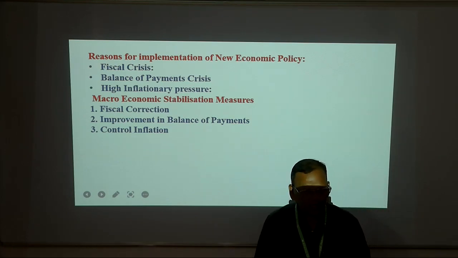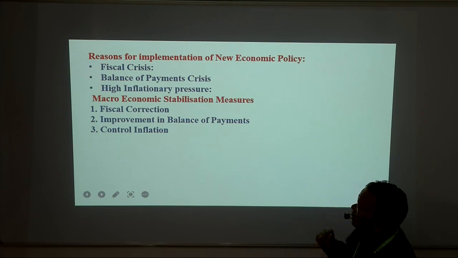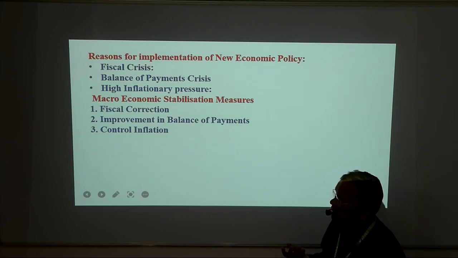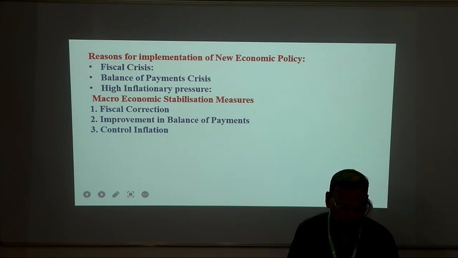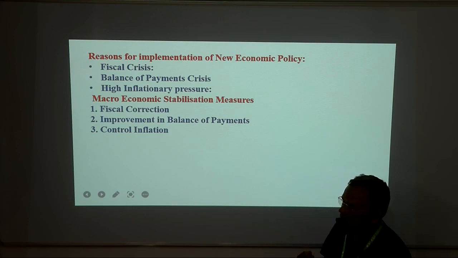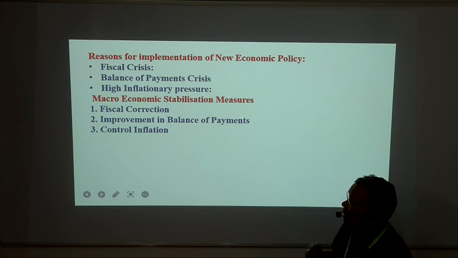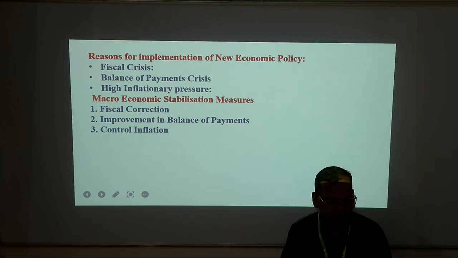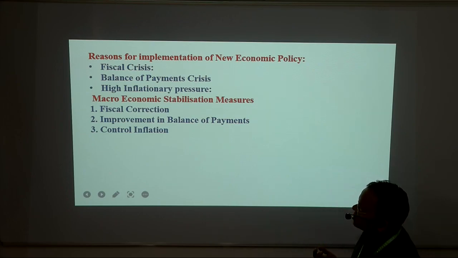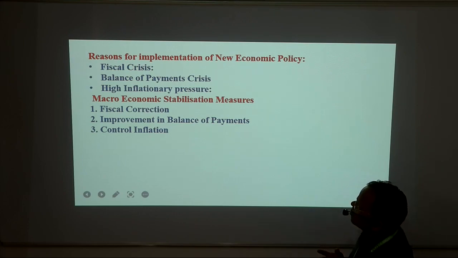Then what are the reasons for the implementation of the new economic policy? There are three reasons: fiscal crisis, balance of payment crisis, and high inflationary pressure. The fiscal crisis arises when the expenditure of the government is higher than the revenue of the government. Means when the public expenditure is higher than the public revenue, a fiscal crisis exists in the economy. This was the main reason for the implementation of the new economic policy.